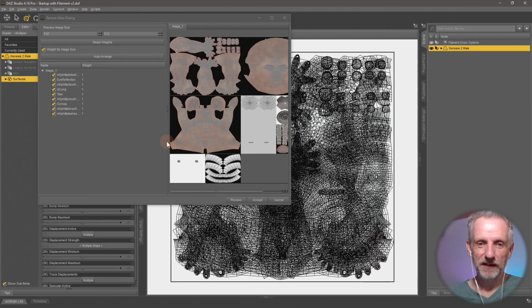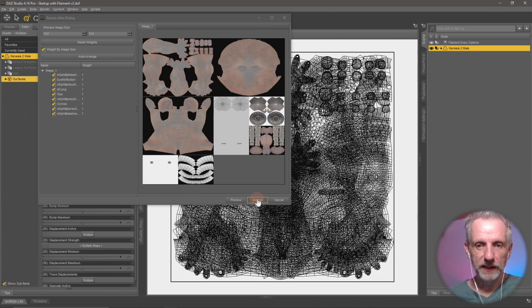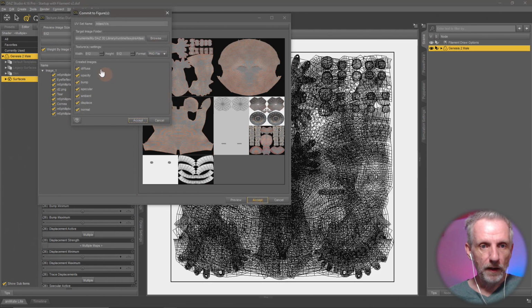So if I hit accept, I don't really need all these maps. I need diffuse. I don't think I need opacity. Maybe I do need opacity actually. Bump, specular, ambient, I don't need. Displace and normal, I think I need those. I'll make these 8K maps, 8192 by 8192, as PNG files.